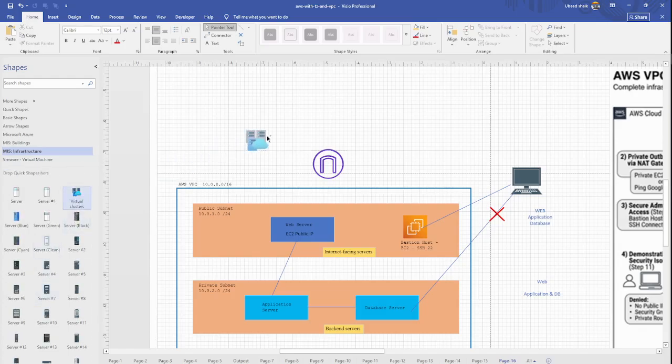Take this one. So you are accessing it from the cloud. You are coming from the internet. So now let's say this is your internet. You cannot connect directly without an internet gateway. You are not allowed.